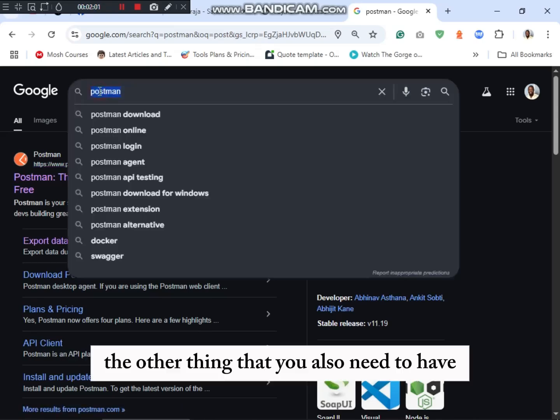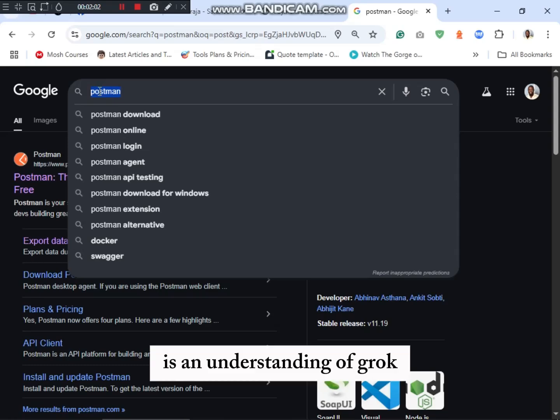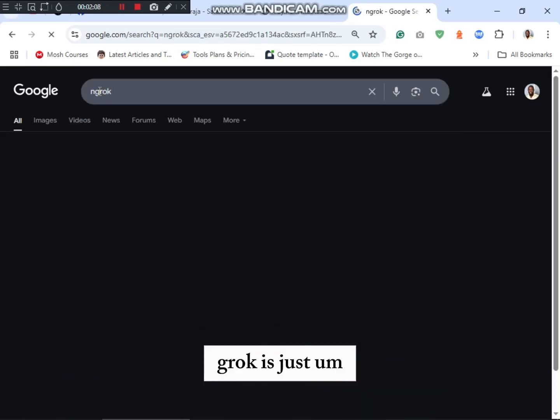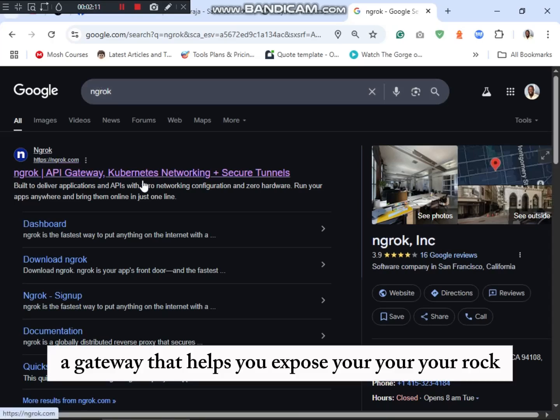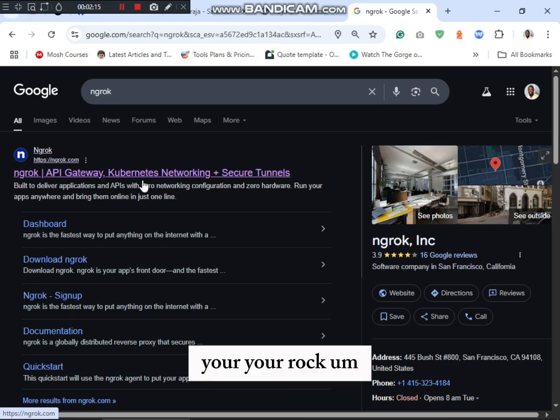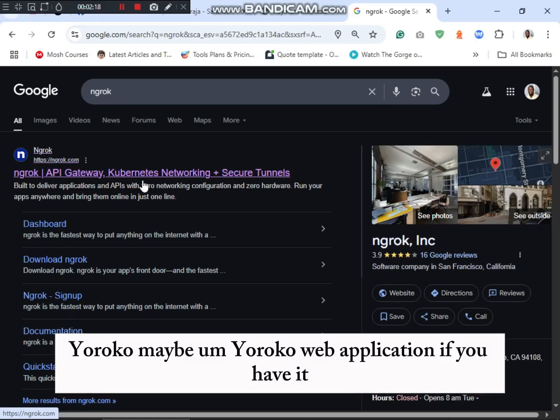The other thing that you also need to have is an understanding of Ngrok. Ngrok is just a gateway that helps you expose your local web application.